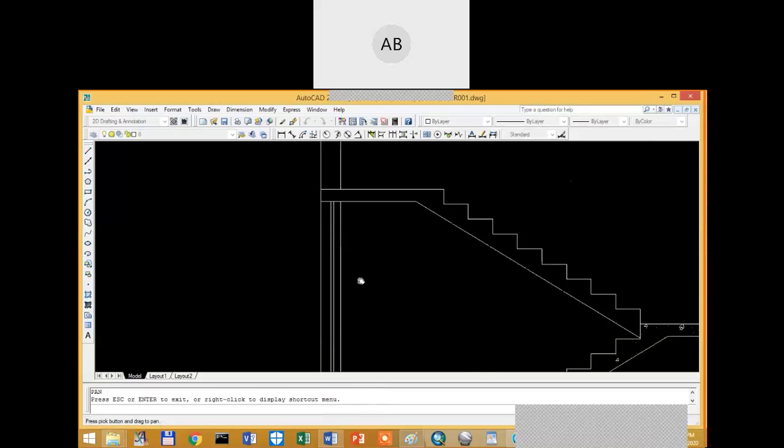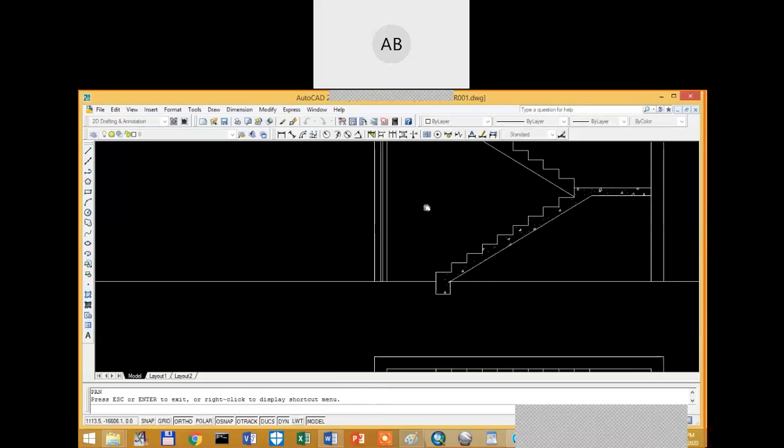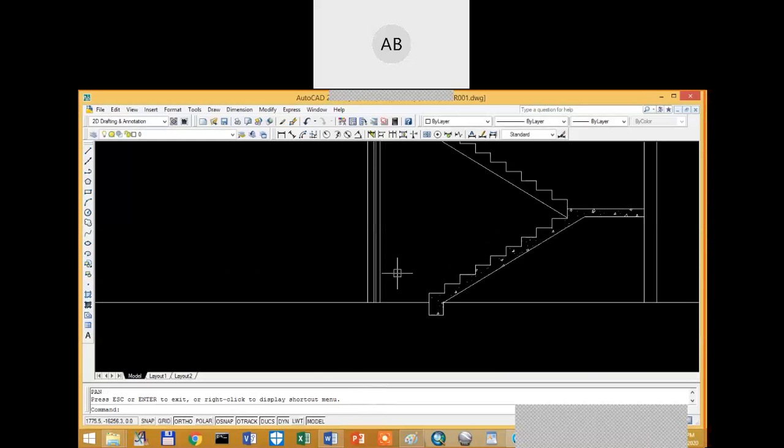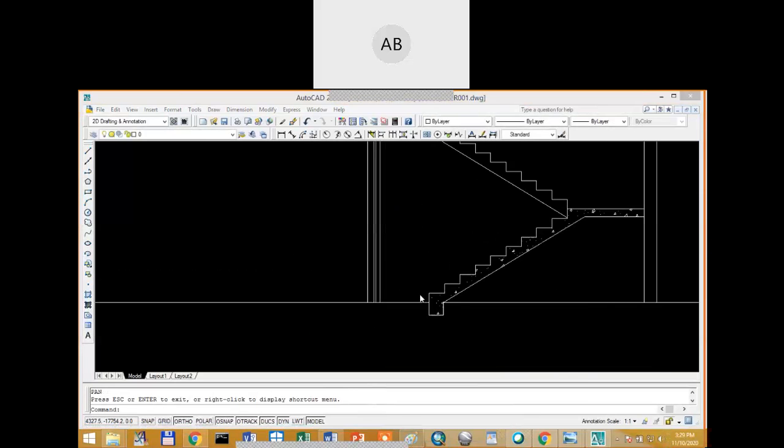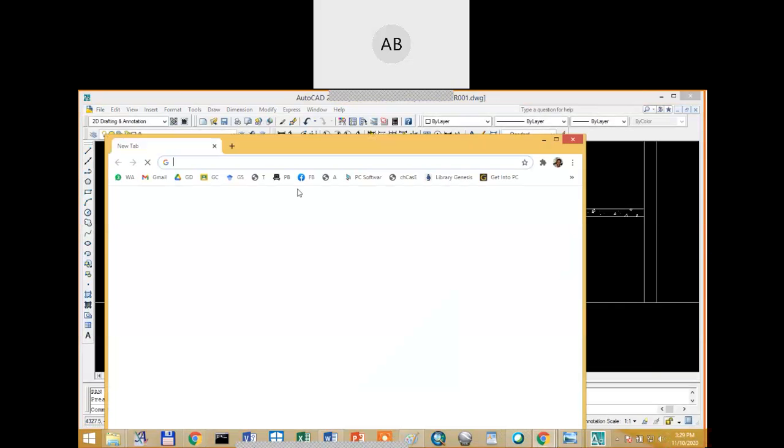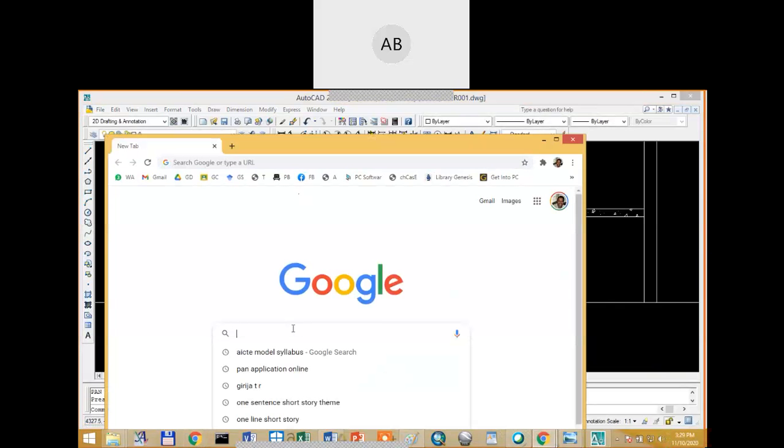You have to define the height of the door. Normally the height of the door is around 6.5 feet, or 6 feet is okay. This drawing we have done in millimeters. So 6 feet is how many millimeters? You can use Google for this, or you have to know the conversion.